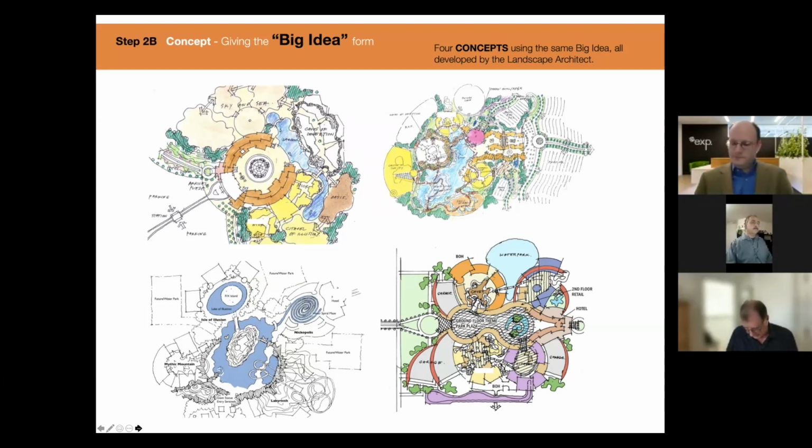Well, what is the big idea, you ask? An unknown force crashed into Earth and left a huge crater. Another civilization many years later came back and had the bright idea to develop a theme park around the crater. In the plan on the top left, man constructed buildings on the inside of the crater. The plan on the bottom left, the crater intact as history, and everything was built outside the crater walls.